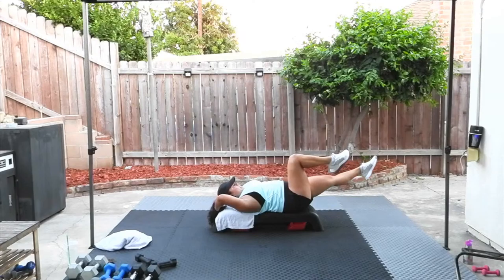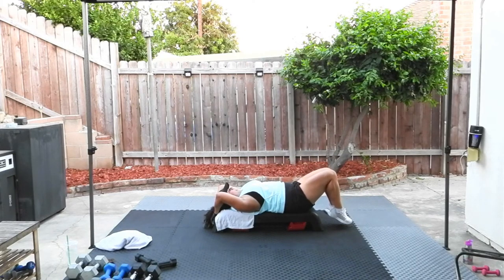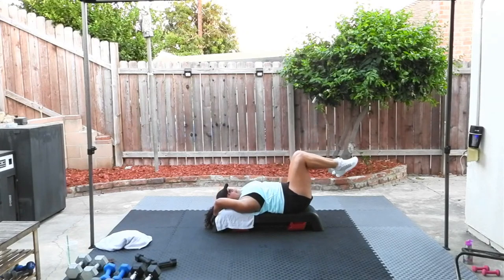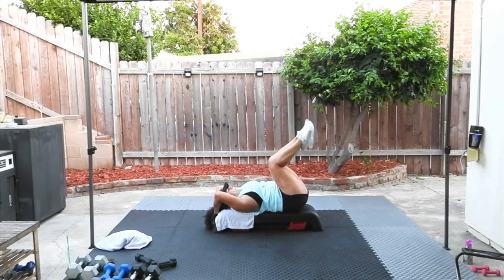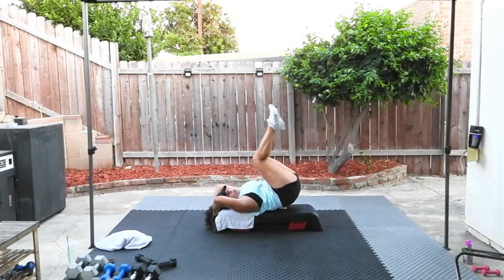Okay, from the beginning, knees in, tailbone up and down. Ready? Go. Knees in, and down. Tap your toes to the floor, gang. Lift your booty up. Go again. Try to keep your lower back on the floor or on the bench.